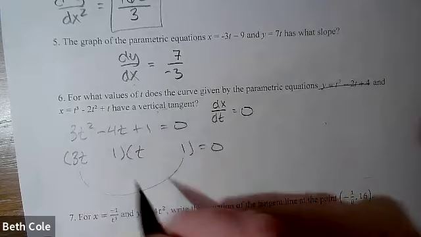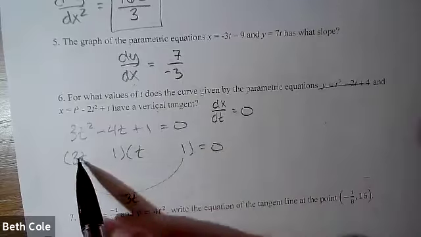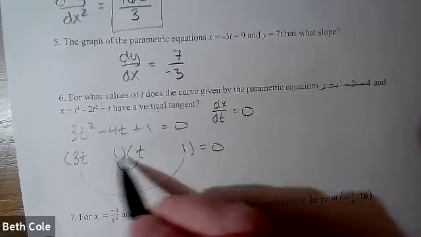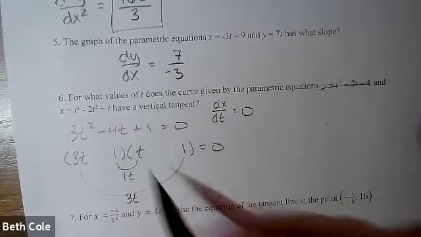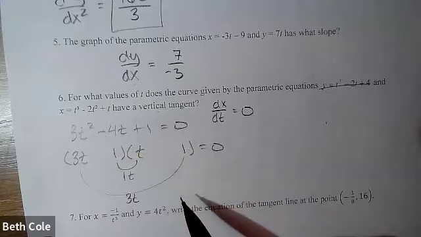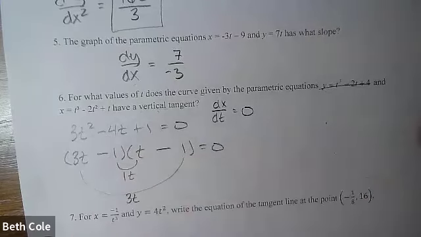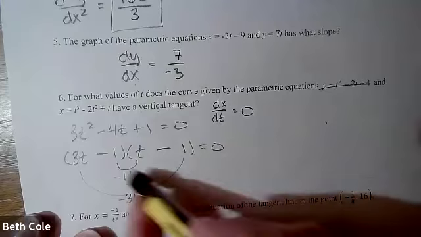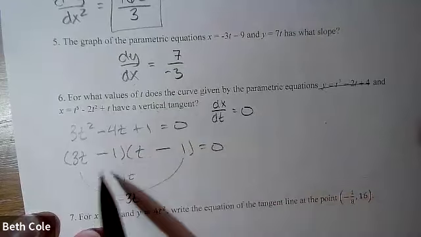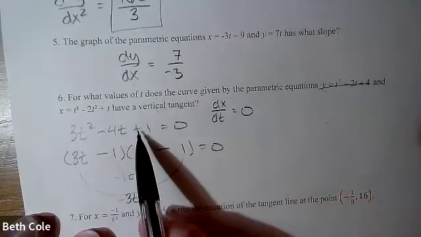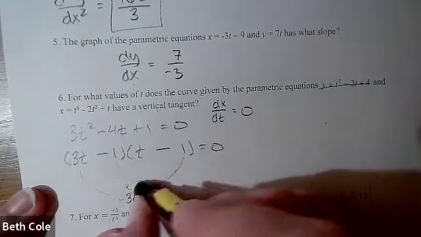If you multiply the outsides together, you get 3t times 1. If you multiply the insides, you get 1 times t. And we want a negative 4 in the middle. So they're going to need to both be negative, -1 and -3 to get -4. The other way you can check that your signs are correct, if you do -1 times -1, you get +1. Those negatives are going to cancel.